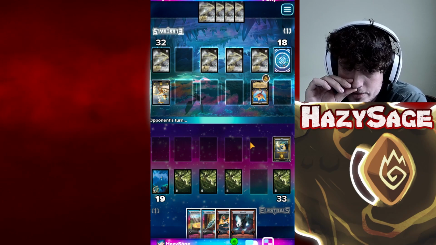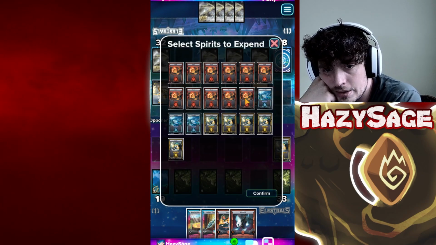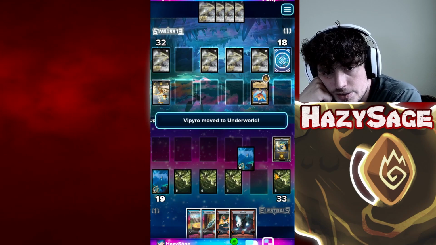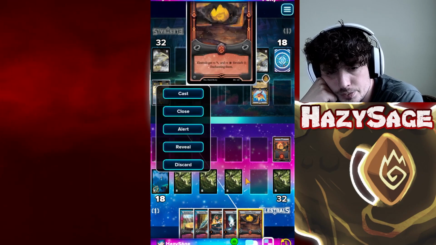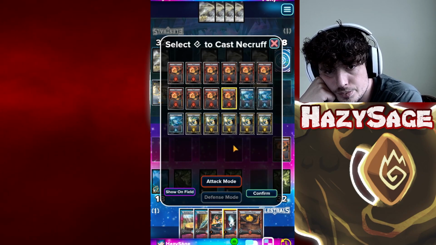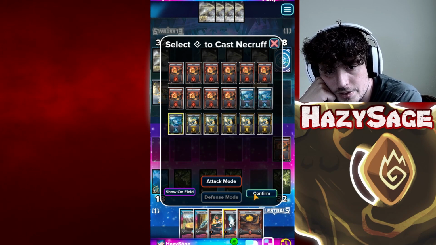Also got the Laurels stacked in hand here, so need to come up with a play for that. Try and take out his Elestral. Sorry, losing track of my focus sometimes here. I just get so focused on the game.